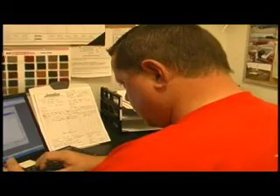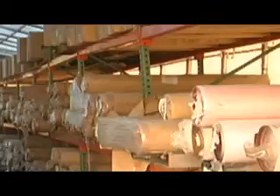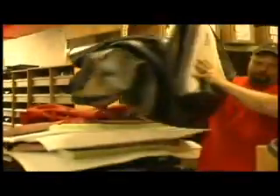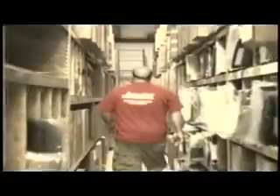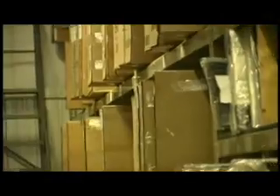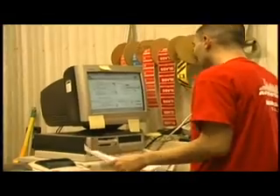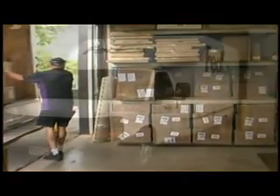When you place an order with Legendary Auto Interiors Limited, each member of our employee family takes pride in delivering our quality products to you. We maintain a huge selection of vinyls, leathers, and other color matched and original style components to assure that you receive the absolute best quality reproductions on the market. Our warehouse is continuously stocked with popular items ready for shipment, processed quickly and accurately through our fully integrated UPS and FedEx processing center.